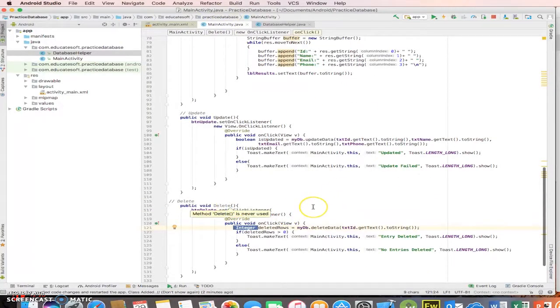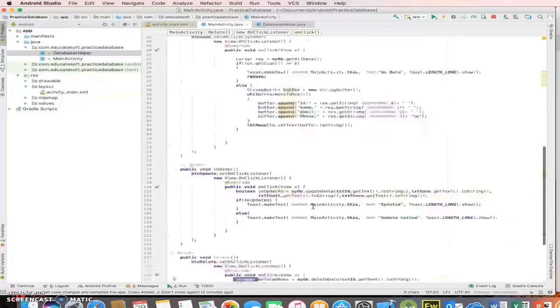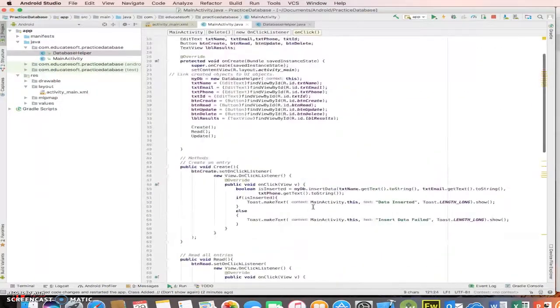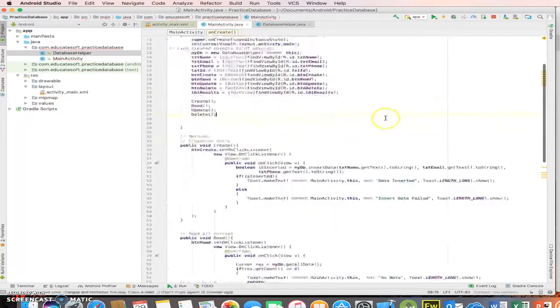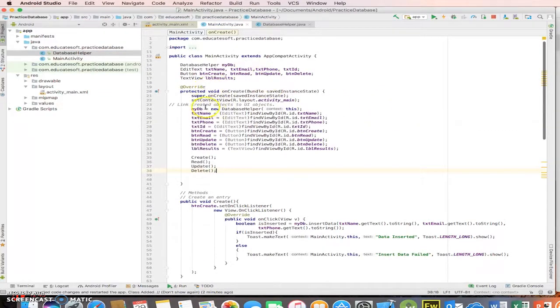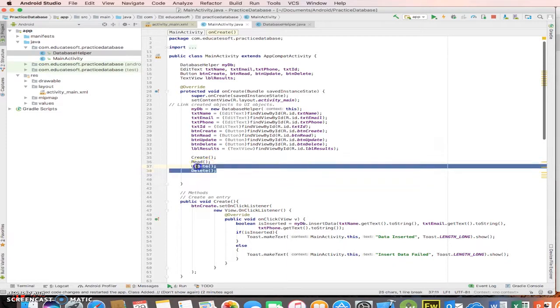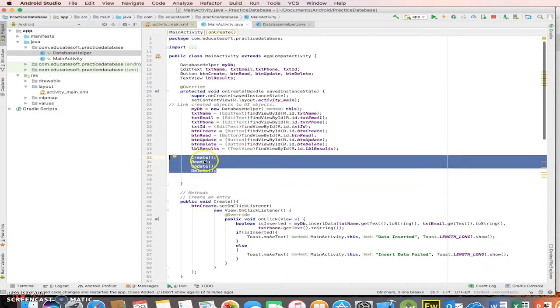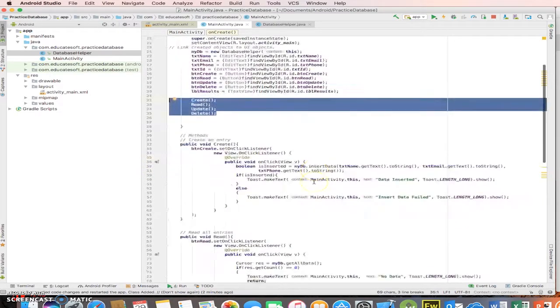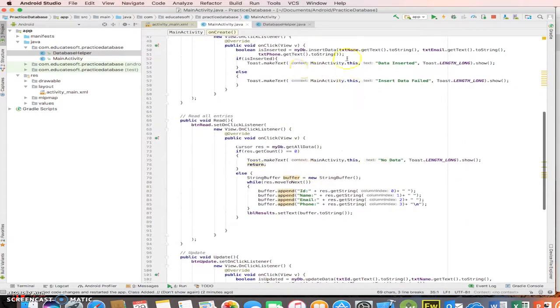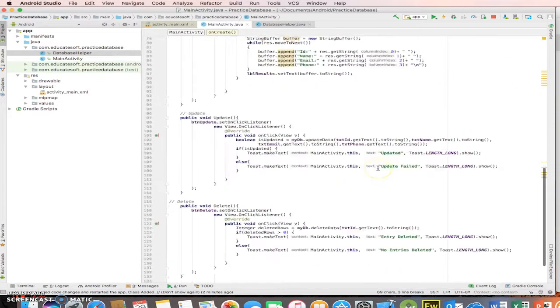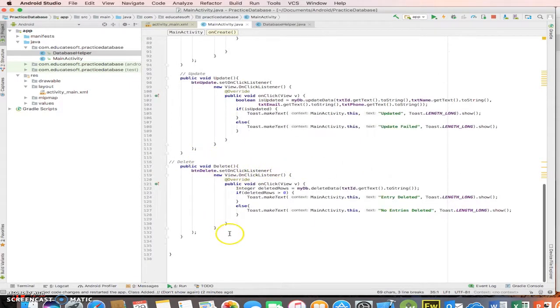I want to make sure I implement that delete in the onCreate. I scroll back to the top slowly. I can put in there delete. And so from top to bottom, you can see that's all there is to this method. I've declared those UI objects. I've initialized all those functions: create, read, update, delete. Inside of them, they include handlers that access the functions from database helper. And the last one, like I said, is delete.